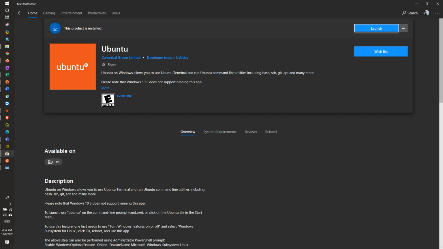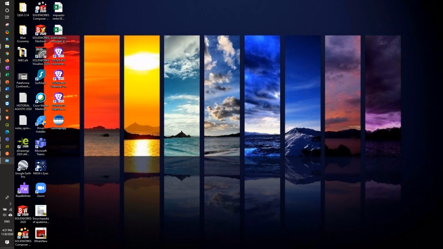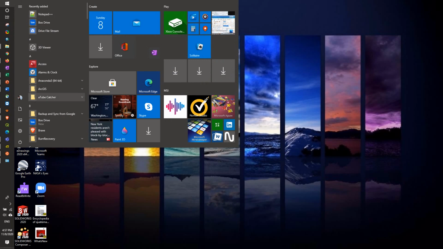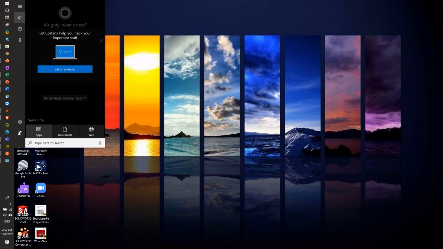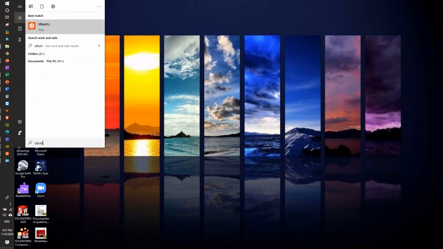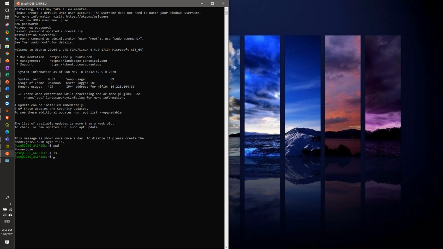So you install it and then you launch it. Once you launch Ubuntu and it's done with the installation, you will find Ubuntu installed in your computer as an application. In my case, I already have it opened here.